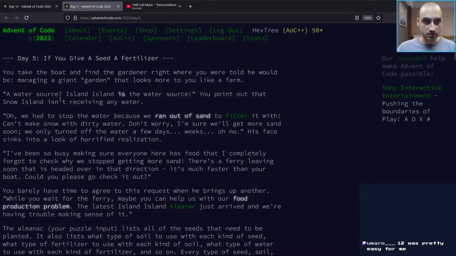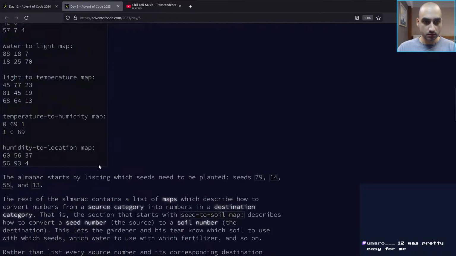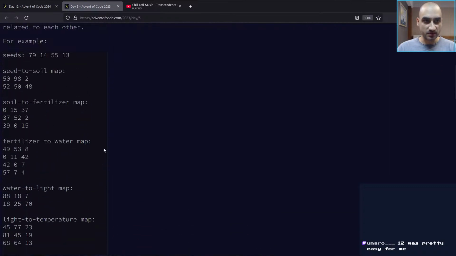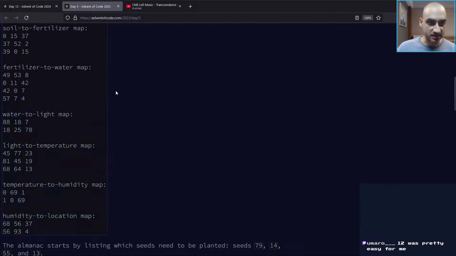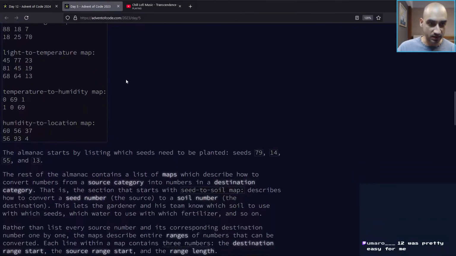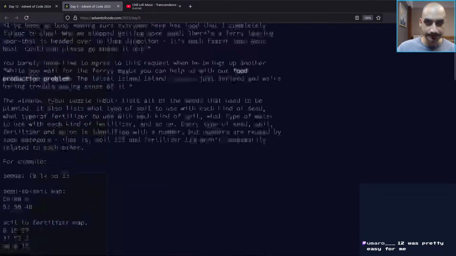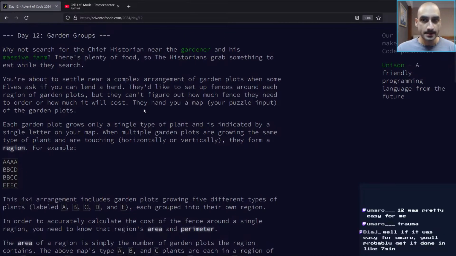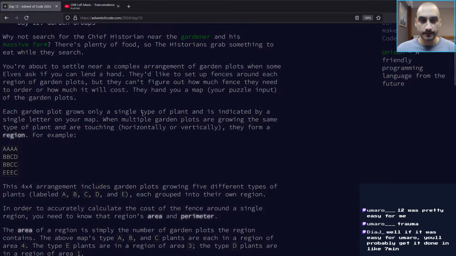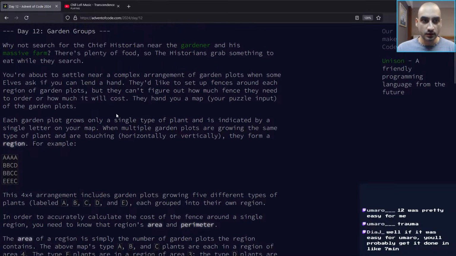This was last year's. Oh, this one with the bajillion maps. Which was not that hard, you just had to hook up all those maps. Yeah, I remember this. And his massive farm.